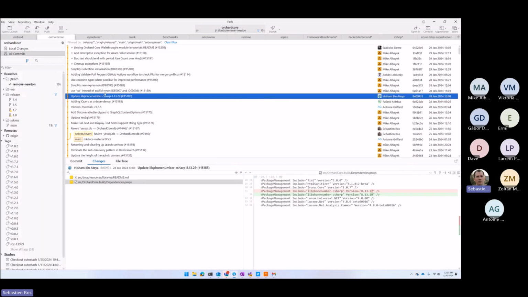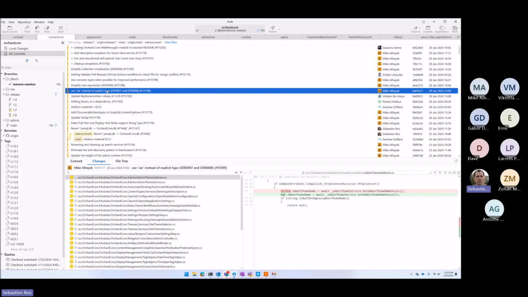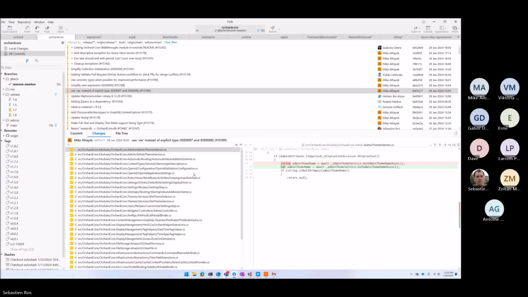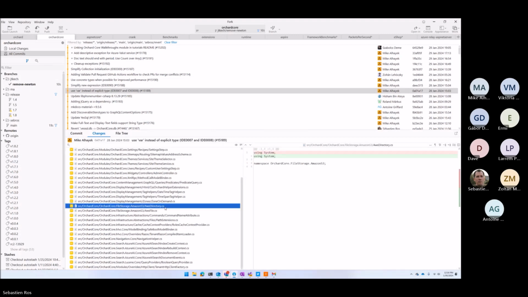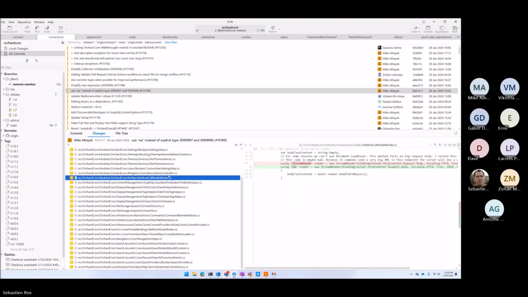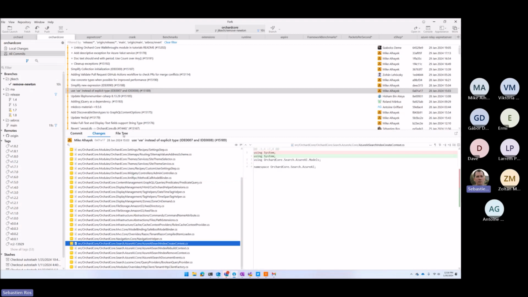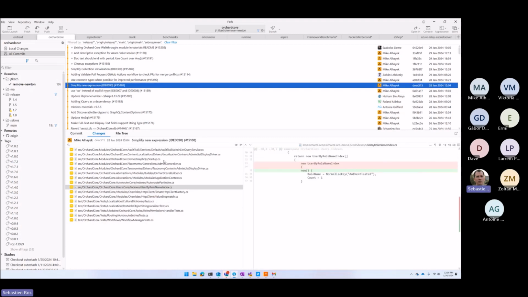Update group phone number. User instead of explicit type. What is that? XML RPC. Okay. Simplifying the expression.